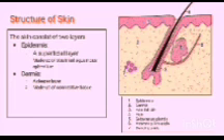So the structure of the skin consists of 2 layers, the epidermis and the dermis. Epidermis is just your superficial layer made up of what? Stratified squamous epithelium. You can say stratified squamous keratinized epithelium. The dermis is a deeper layer, normally made up of connective tissue. This connective tissue helps to hold structures.